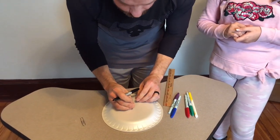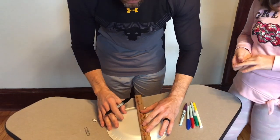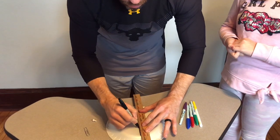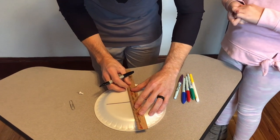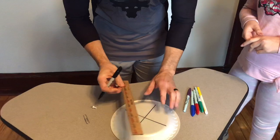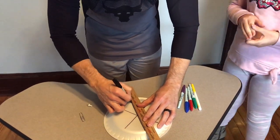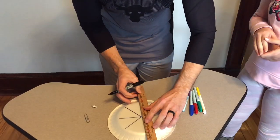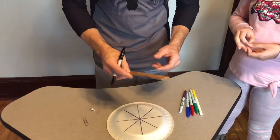You can use your push pin to mark the center — it doesn't have to be perfect. Then take your marker and draw straight down the middle of the plate, turn it sideways, and make sections like a pie. You can have as many sections as you like. I'm working towards six to eight, which gives a variety of exercise choices. We want to give our kids a lot of variety here, because otherwise they'll get bored real quick.